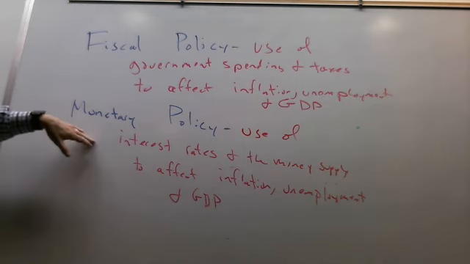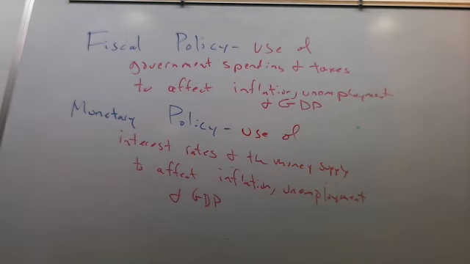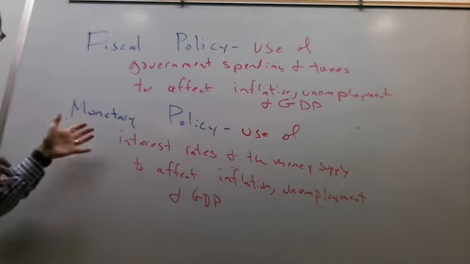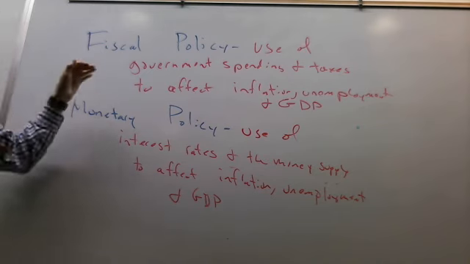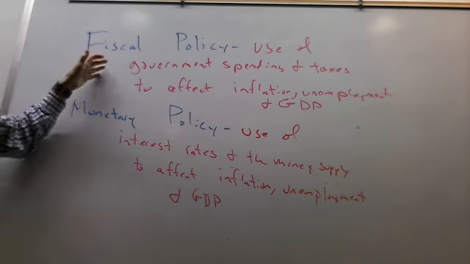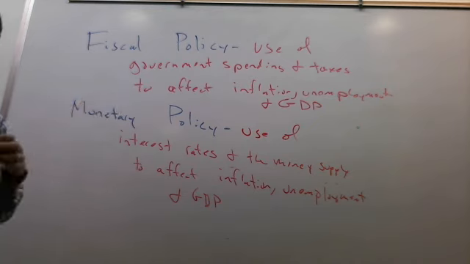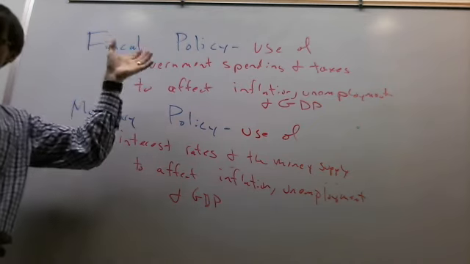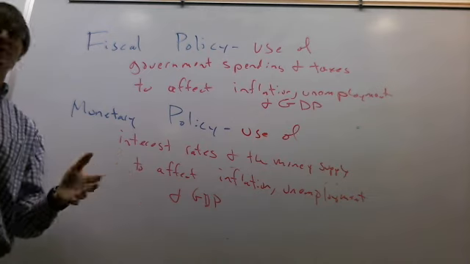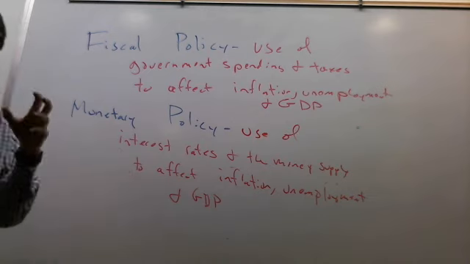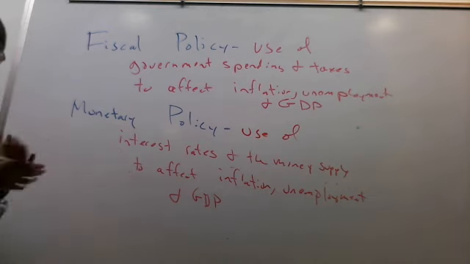So who is it that does this? So who does monetary policy? The Fed. Our central bank of the United States, the Federal Reserve System, is the one who conducts monetary policy. It's important to keep in mind that even though when we talk about monetary policy we talk about the Fed, we're not talking about the government. They're two different things. We talk about the federal government as being the one that does the fiscal policy, to distinguish it from the state governments, but the Fed is shorthand for the Federal Reserve System, which is our central bank. These are two separate entities.